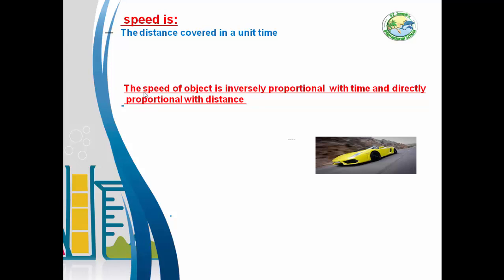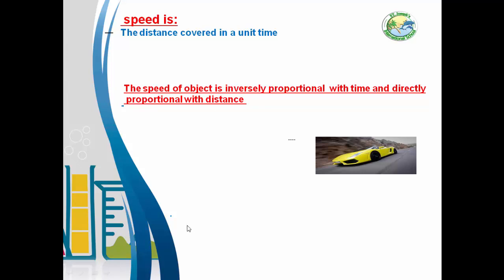Focus with me. The speed of an object is inversely proportional with time. It means that the object's speed increases as time decreases to cover the same distance. And also the speed is directly proportional with distance. So we can say that the object's speed increases by increasing the covered distance.